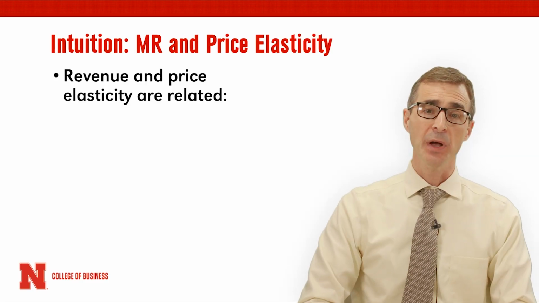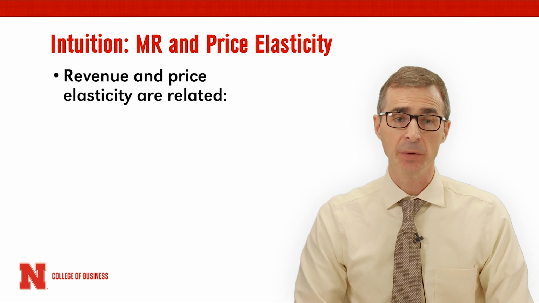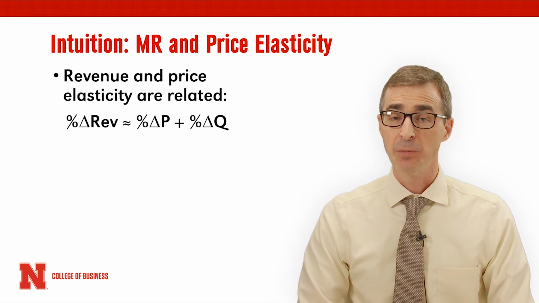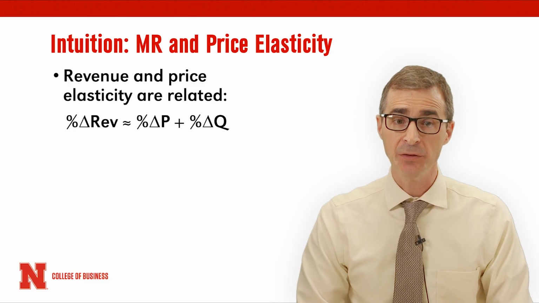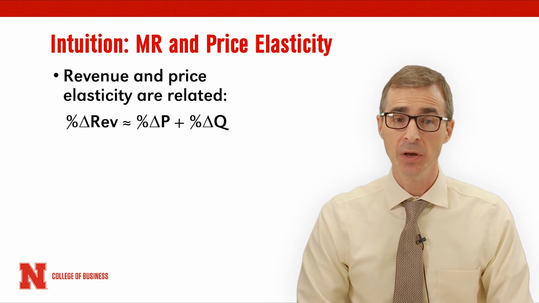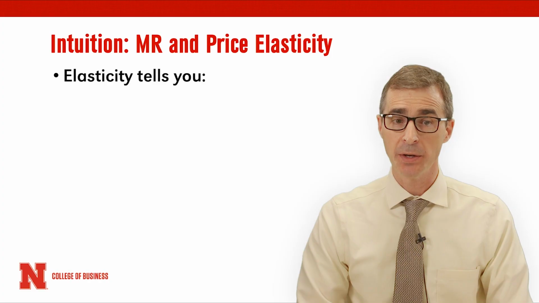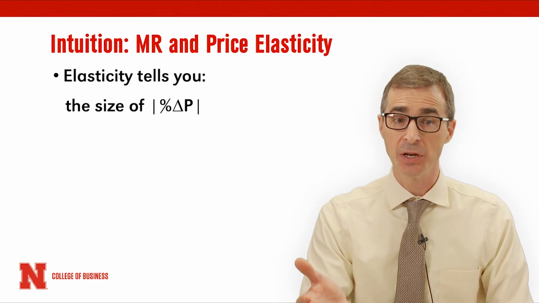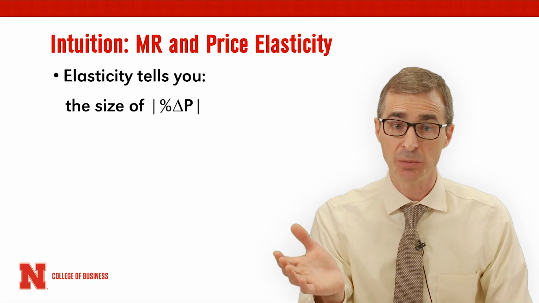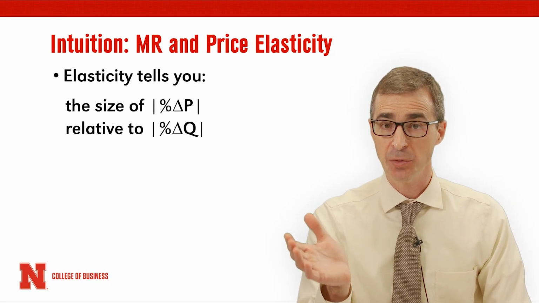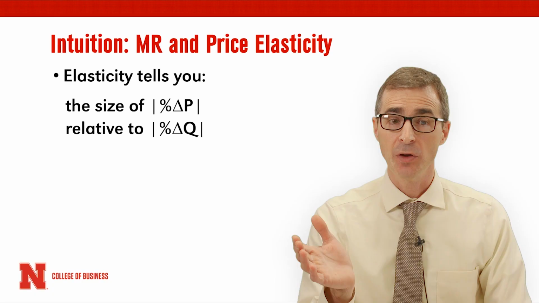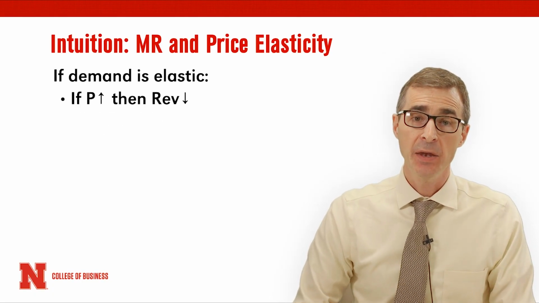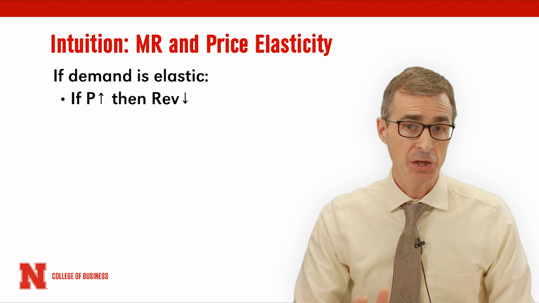Now the intuition behind much of this analysis is the following. Revenue and price elasticity are very closely related. The percentage change in revenue, we've said, can be estimated as the percentage change in price plus the percentage change in quantity. Elasticity tells us the size of the percentage change in quantity relative to the percentage change in price. So in particular, if demand is elastic, then what that tells us is that quantity changes more than price.